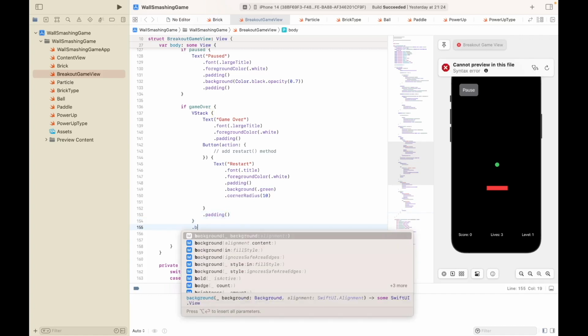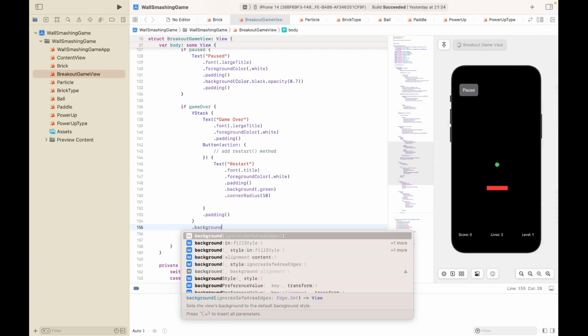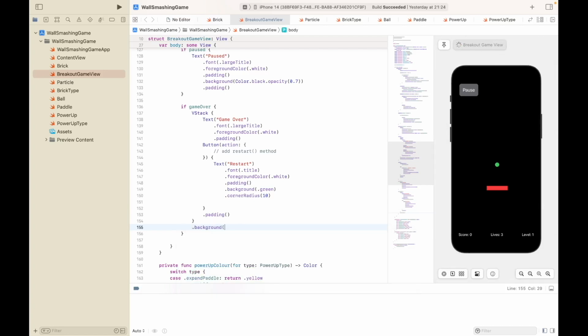And then we just add a background color, which is color dot black dot opacity 0.8. And that is a semi-transparent black background.